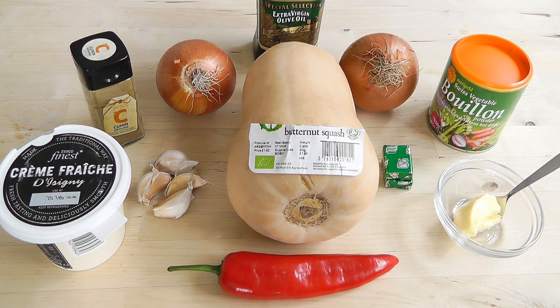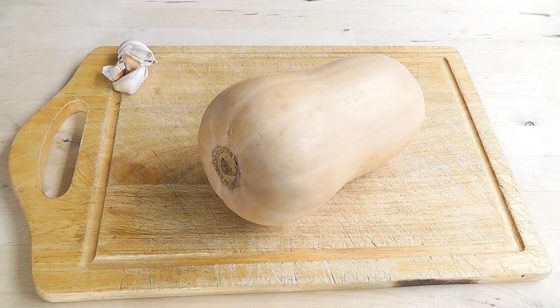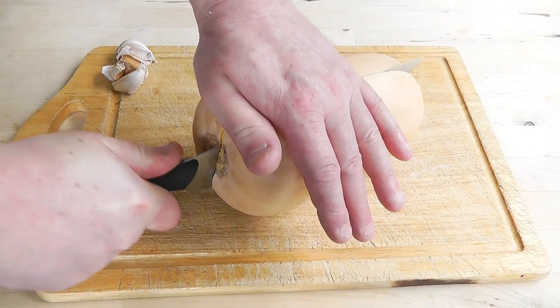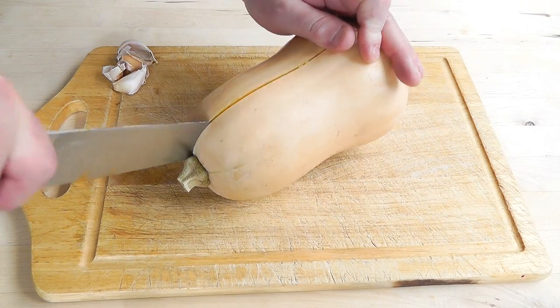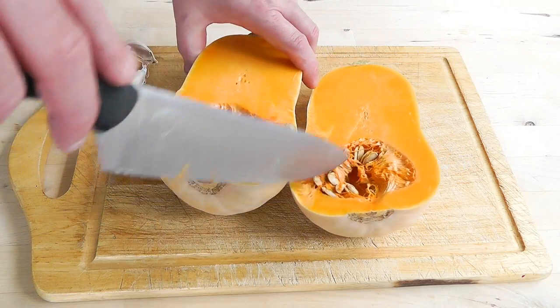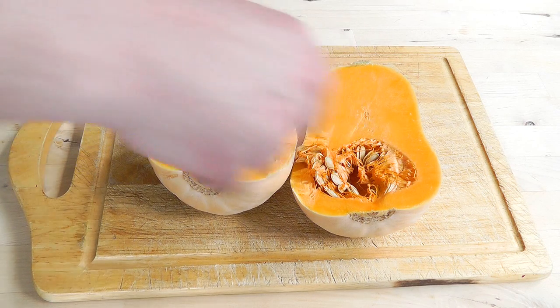What I'm going to do first of all is get the butternut squash prepared ready to go in the oven. Got myself a nice sharp knife — do be careful. I find if you roast them in the skins it's easier than trying to scoop it out before you put it in the oven. Let's just cut that there. Now I'm going to scoop all these little pips and that membrane out — like in pumpkins really. Scoop that out and then slice it into cubes, then we can add the garlic and a little bit of olive oil.